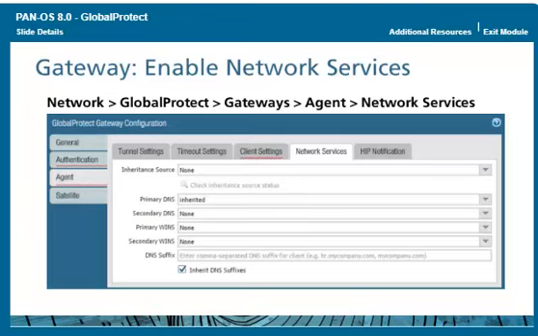With this setting, all client network configuration, such as DNS servers and WINS servers, is inherited from the configuration of the interface selected in the Inheritance Source field. In the Check Inheritance Source Status field, click the link to display the server settings that are assigned to the client interfaces. Note: options in the Network Services tab are available only if you have enabled Tunnel Mode and defined a tunnel interface on the Tunnel Settings tab.